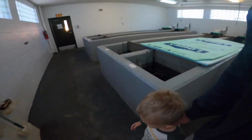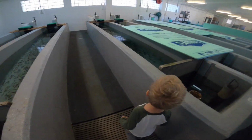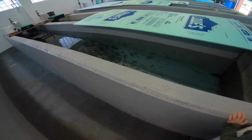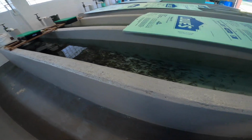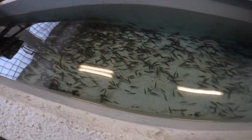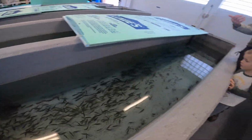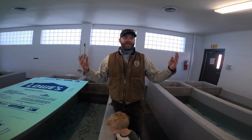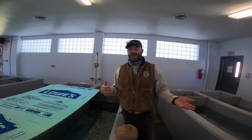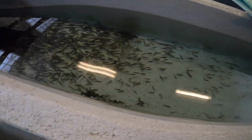I can't get over how quickly they grew from this phase to this phase. So right now, and pretty much until they get up to that 1 year old, all they're doing is growing. All the food they're taking in is being converted into growth. Okay. And then once they reach sexual maturity, they'll start to develop eggs or milk or whatever, and then they'll slow down a little. So, okay. This is insane.